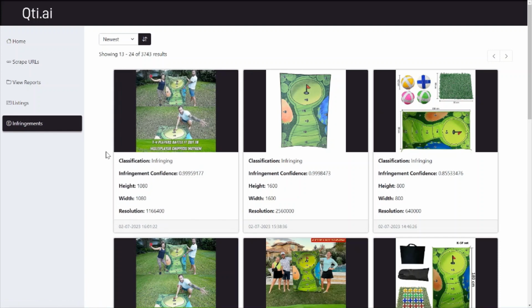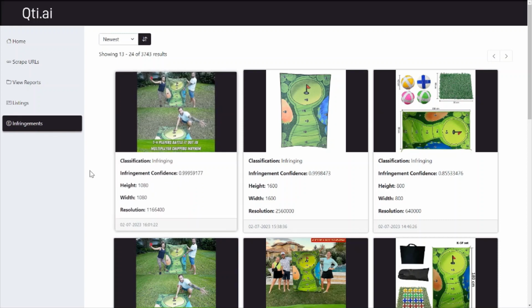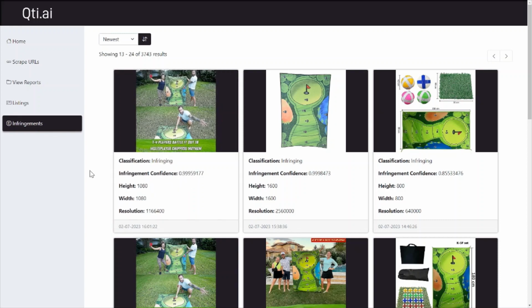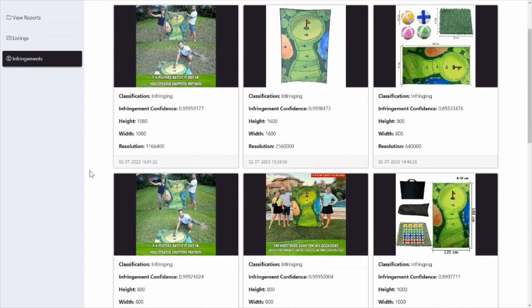If you're a relatively new client, that means that we're still building these models for you, or if we have a very low volume of your copyrighted or counterfeit products, it makes it more difficult to generate those models. So it may take a little bit longer, but we are currently in the process of working with all of our clients in order to create these models so you can have these types of statistics. So that's really all I wanted to show regarding this user interface.